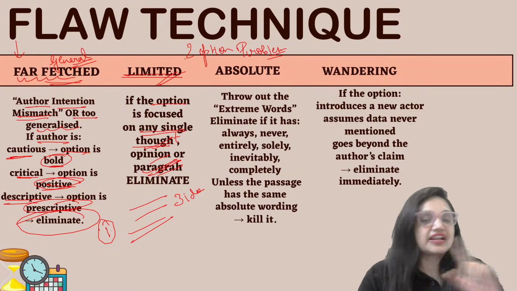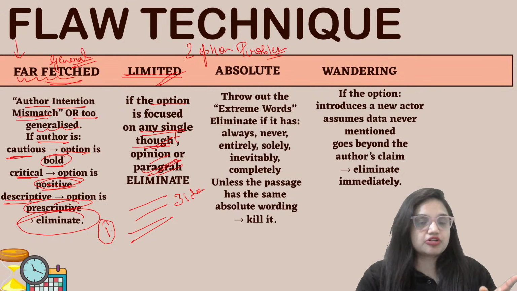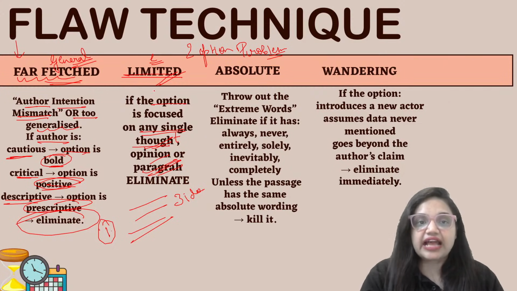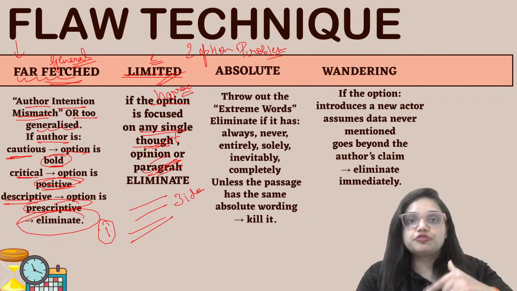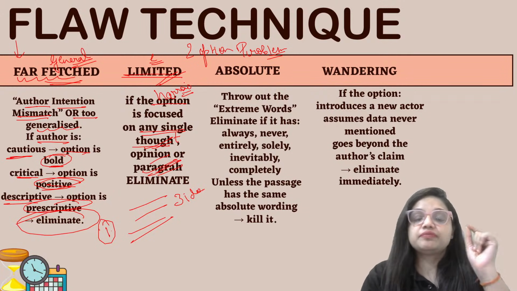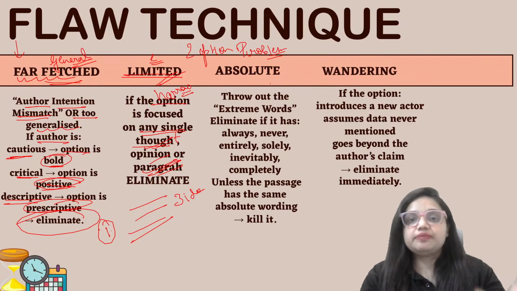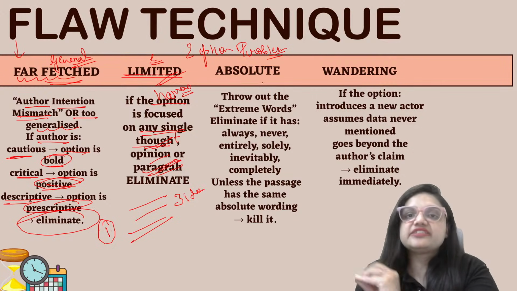So first one is far-fetched option. You need to eliminate all the far-fetched options. Second, you need to eliminate the limited options. L for limited means narrow options. जब भी दो ऑप्शन में फंसोगे, you are going to compare both of them and then eliminate the options. This is an elimination technique. Understood? You are going to eliminate the options which carry these features.